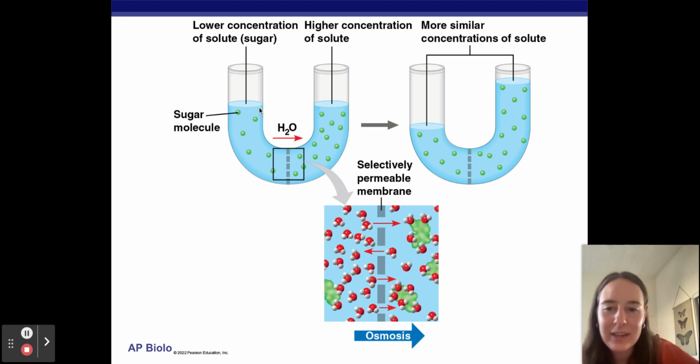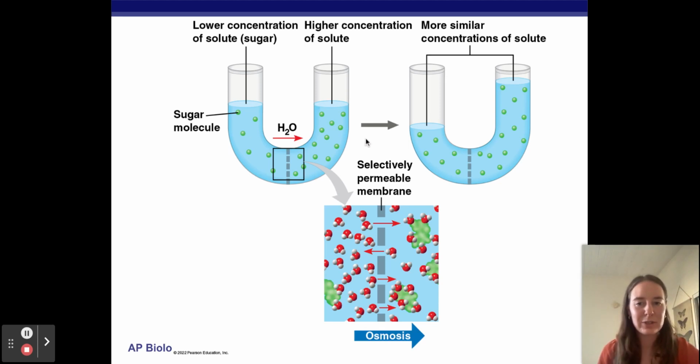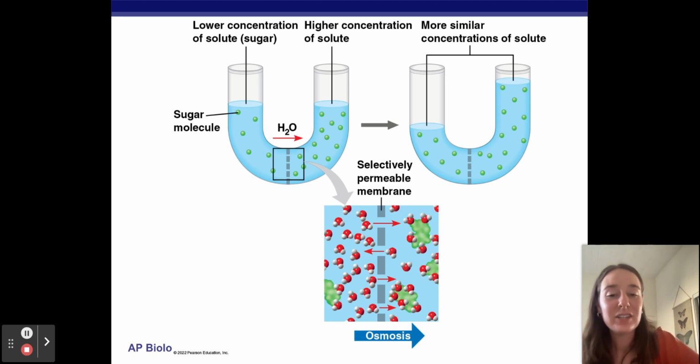So again, if you look here, where are there more solutes? The water is going to go in the direction where there's more solutes. It's going to want to go attach on and dissolve and take apart as much solute as possible. I think of water as super excited to go and attack and match up and bind with these polar molecules, these sugar molecules. So they're going to go find and attach onto them as best as they can.